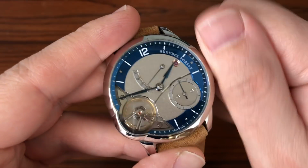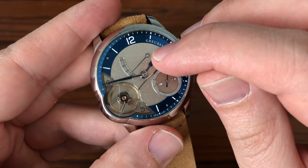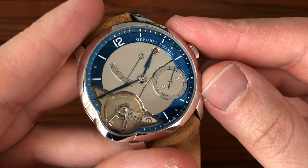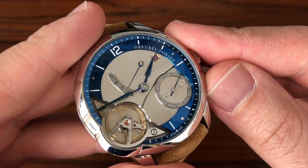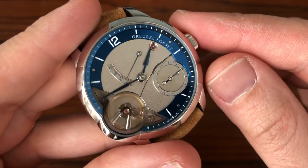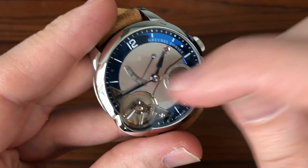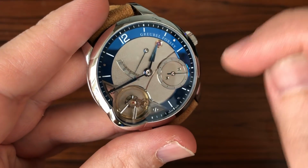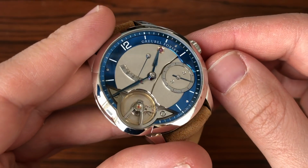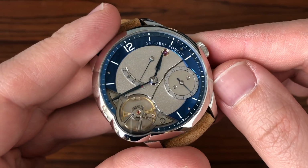The winding is butter smooth. This is your power reserve, with this incredibly long and delicate hand on this concave black polished cap. Really, really nice touch. I love the different thicknesses of the hand. So you've got this long and thin. This one is a little bit thicker because it's got more of a purpose. And then you've got these hour and minute hands here with these sort of sword style markers.